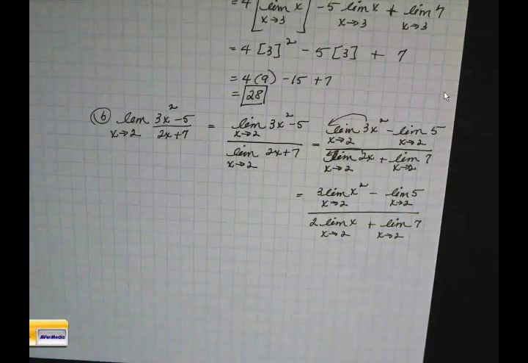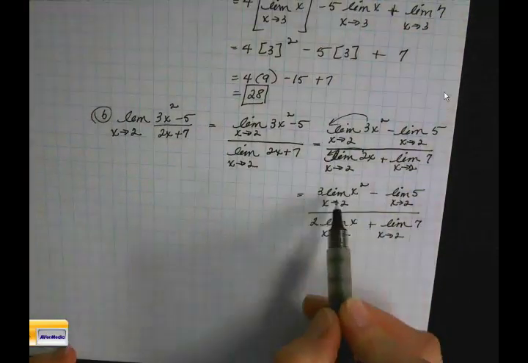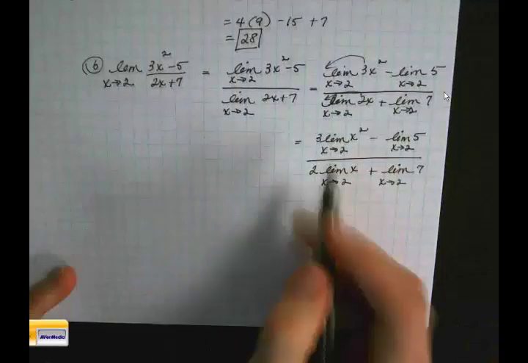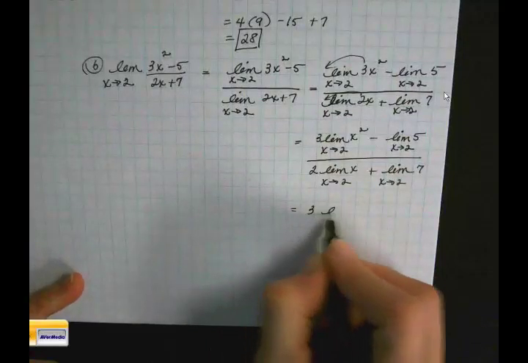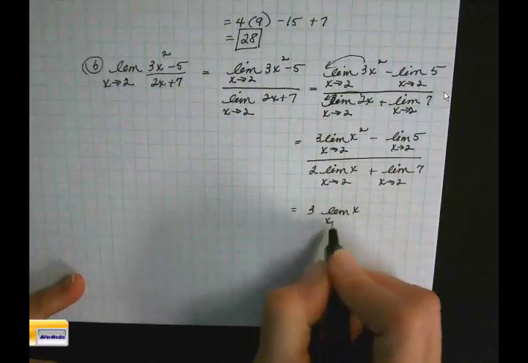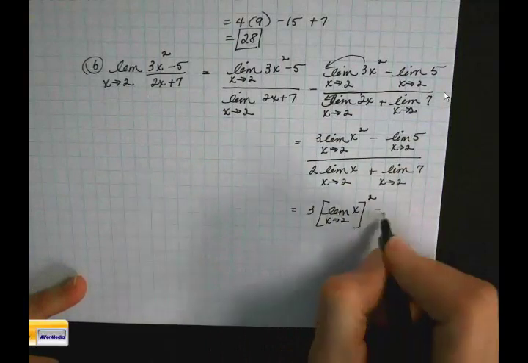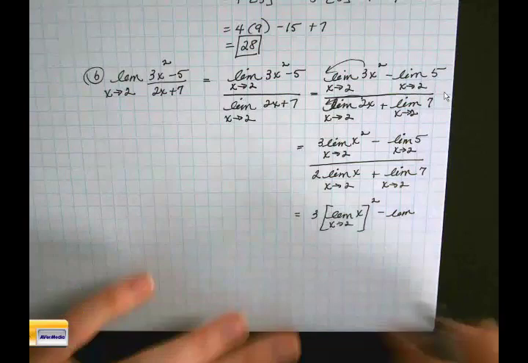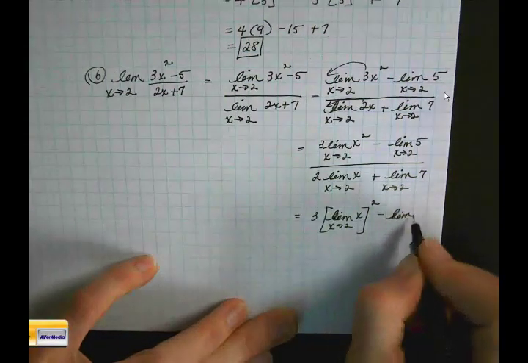So what's the one additional limit law that I can apply? The x squared, the x one. That's the only one left. Right here, this squared. I can break this down one more time so I take it all the way down to the identity function. So I'm strictly working here and the rest of it is being copy-pasted. So this is going to be 3 times the limit of x as x approaches 2. Get that result and get that number and then square it. My lim is getting sloppier and sloppier.